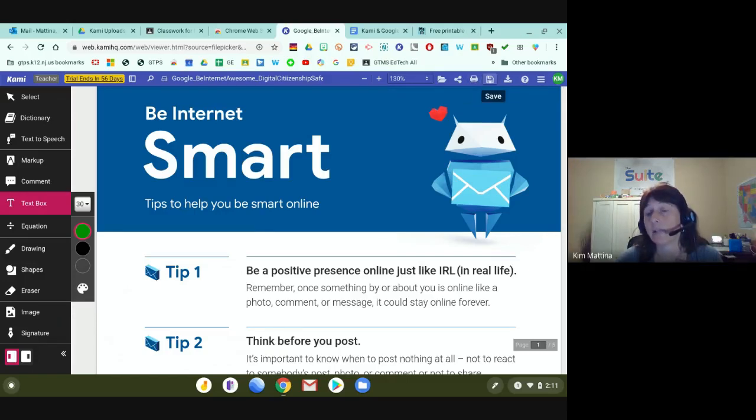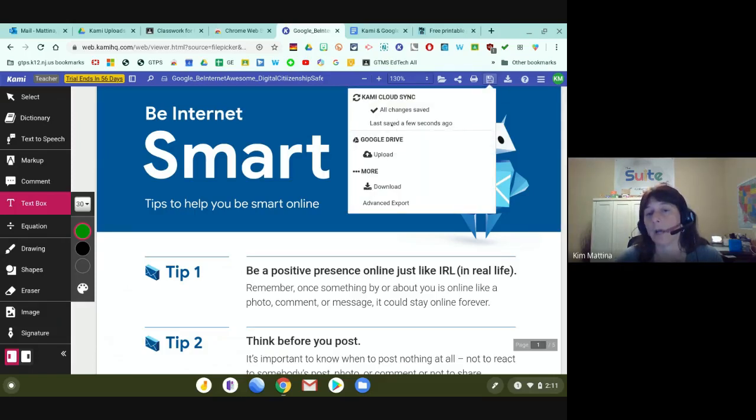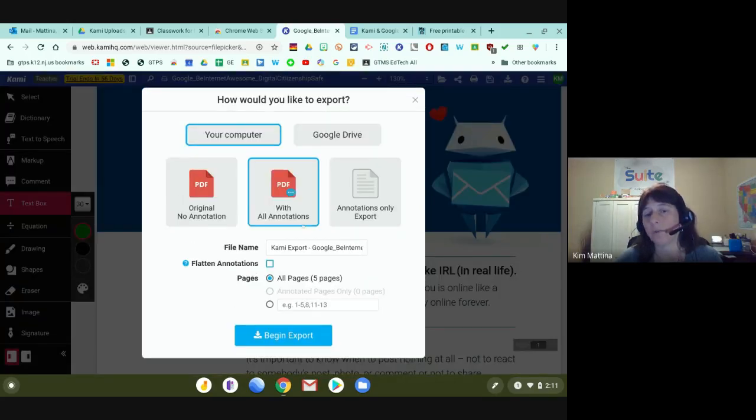I can save it, and when I save it, I have the ability to save it to Kami Cloud, save it to my Drive, which you would most likely do. And you have the option to download it to your device. And this icon here with the arrow pointing down is going to allow you to download it to your local device as well.